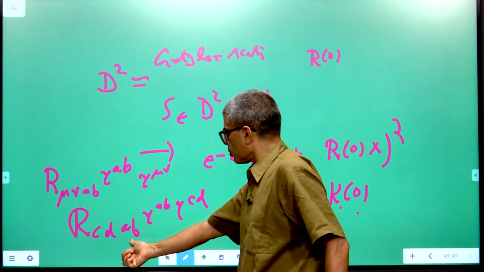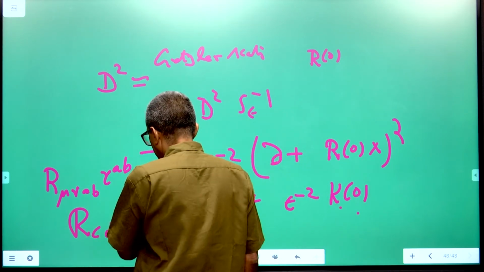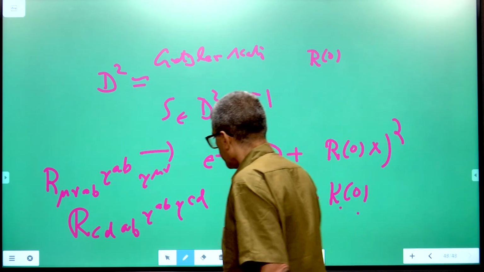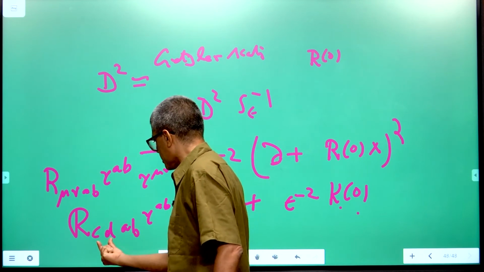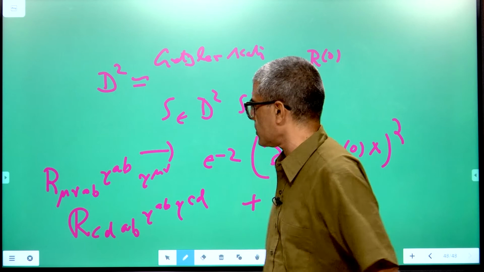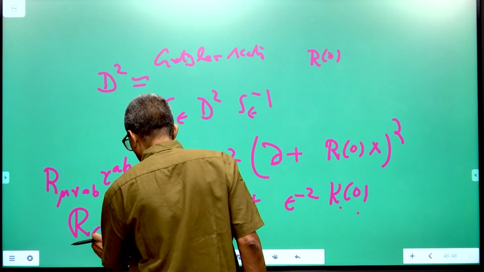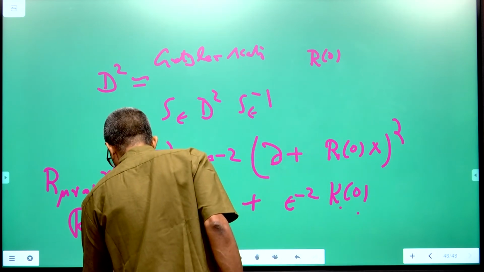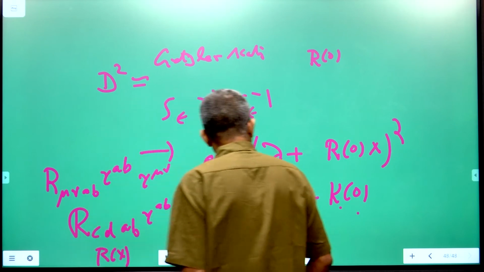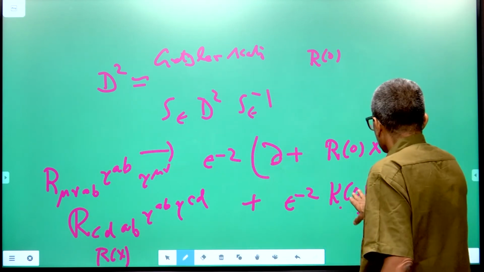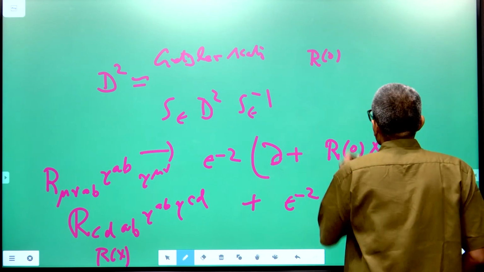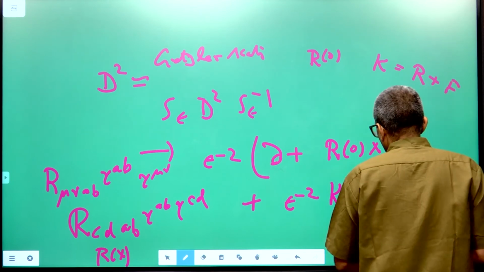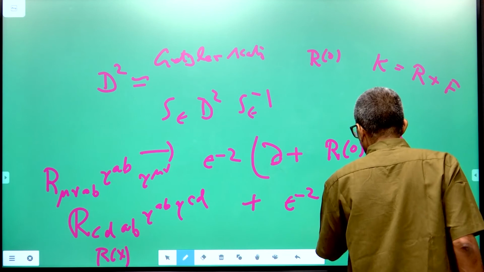By manipulating I can show that this becomes simply the scalar curvature into the identity matrix by using properties of the Riemann tensor, namely it is skew symmetric with respect to interchanges of the last 2 indices as well as skew symmetric with respect to interchanges of the first 2 indices, and it is symmetric with respect to the interchange of the pair CD and AB. If you use that, this becomes simply the Riemann scalar curvature Rx into an identity. So, that will not contribute to the form, only you will be left with the Yang-Mills contribution which I call F. So, essentially I am writing Kx as the one coming from the gravitational field plus the one coming from the Yang-Mills field, and I am left with only the F term here, F0.